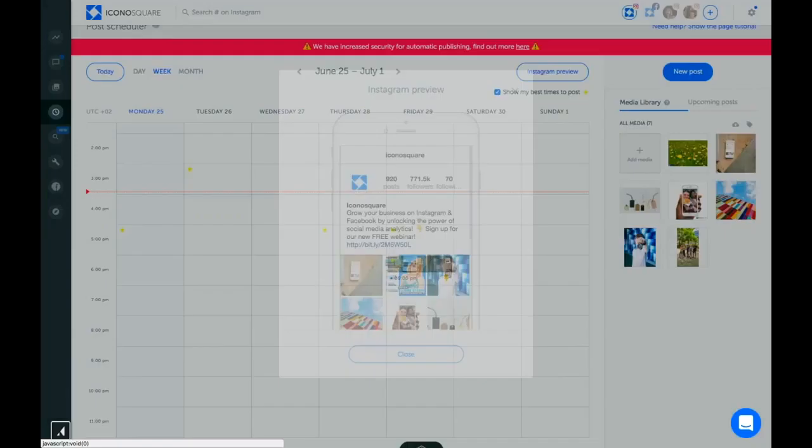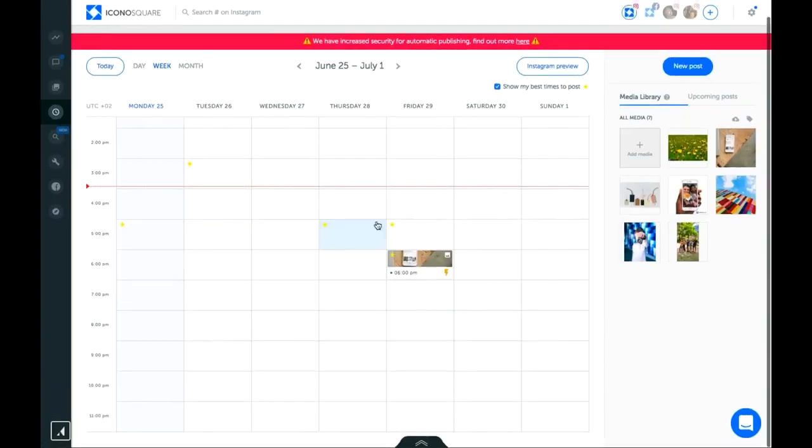So then for the scheduler, one of the really cool things here are the little yellow stars that you can see in the boxes. This is the calendar. This is where we're going to plan all of our content publication. And these indicate what your best time to post is based on engagement that your posts would have gotten in the past. So it's kind of like a tried and tested method of when your users are most likely to engage with your posts.